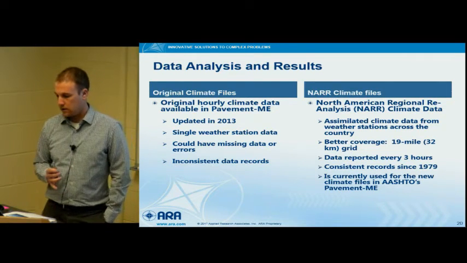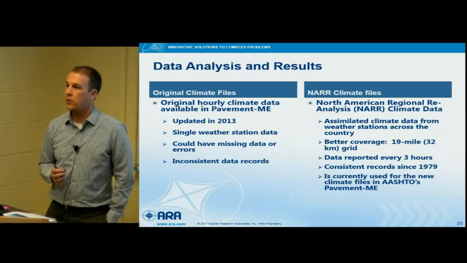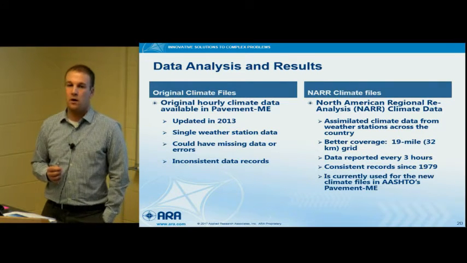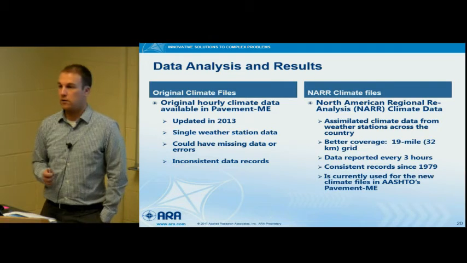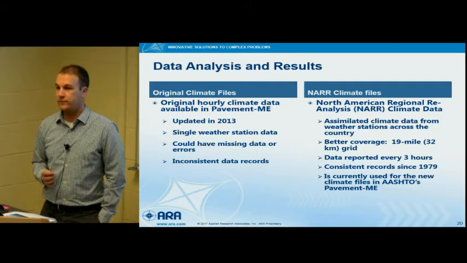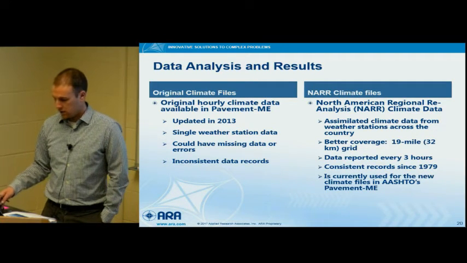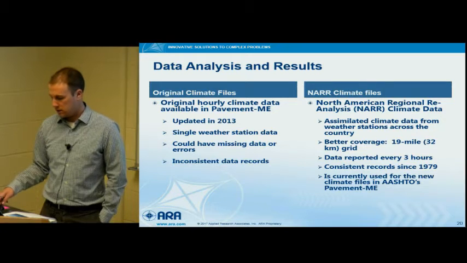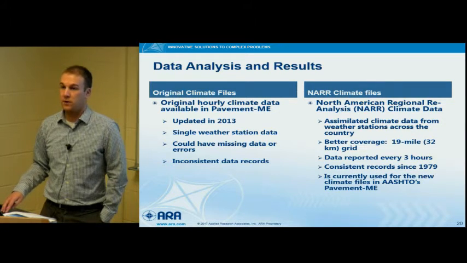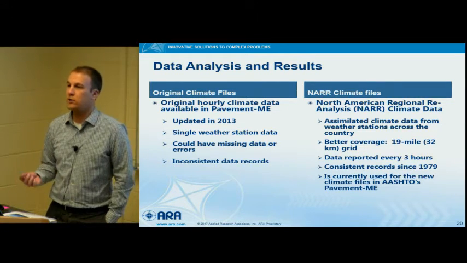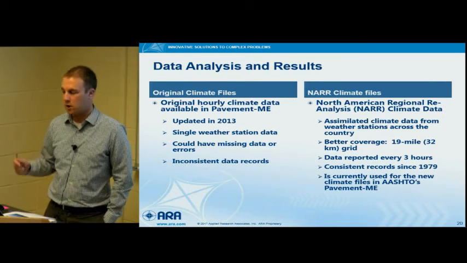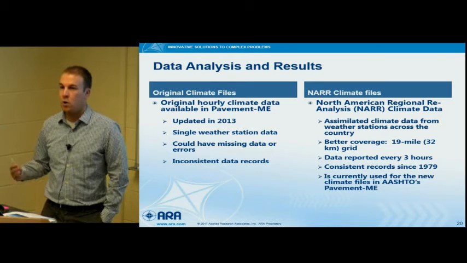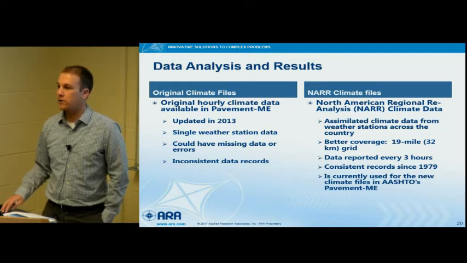And this past year, the hourly climate data in Pavement ME was updated to use the NARR climate data. What's very useful is you don't have to do any post-processing. There's no missing data. It's easy to use, and it's not going to repeat. Say if your site only has 5 years' worth of data in the Pavement ME, it repeats every 5 years. That's not going to happen anymore unless you go over a 35-year design.